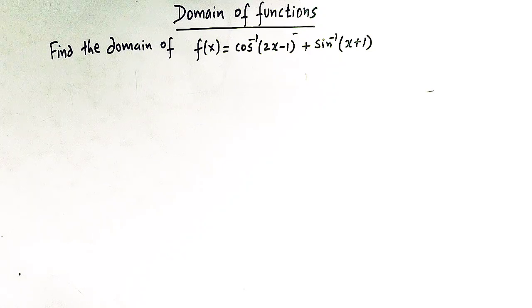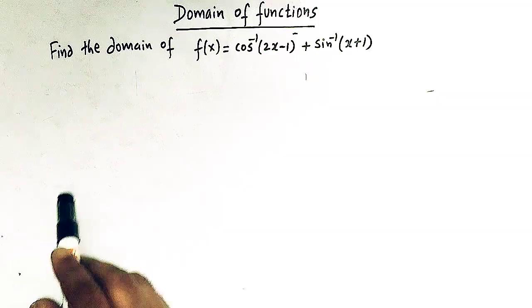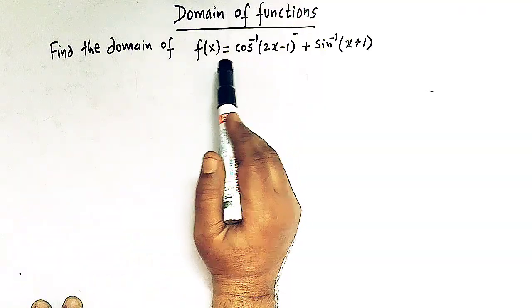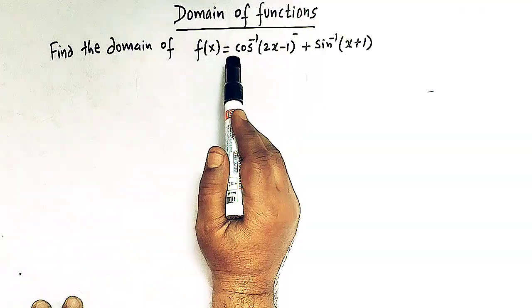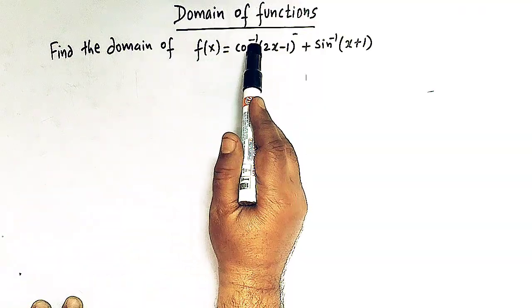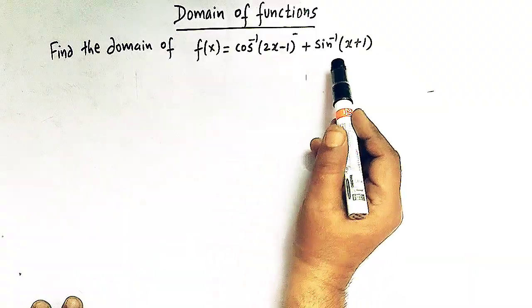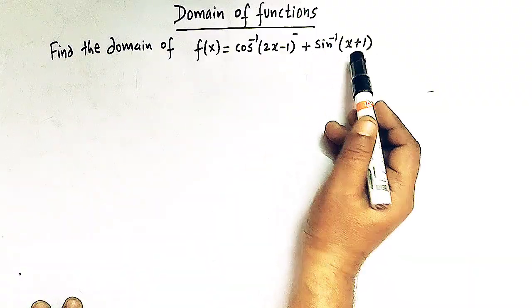Hello viewers, in today's session we are going to discuss another important problem from the domain of functions. And here in this session we are going to find out the domain of this function f of x that is equal to cos inverse of (2x minus 1) plus sine inverse of (x plus 1).